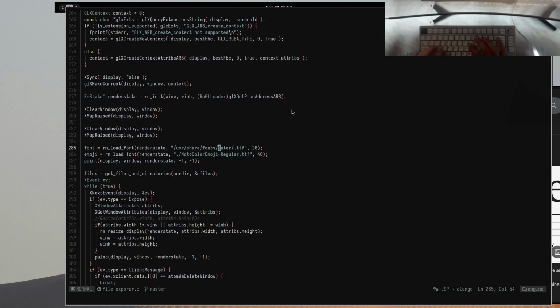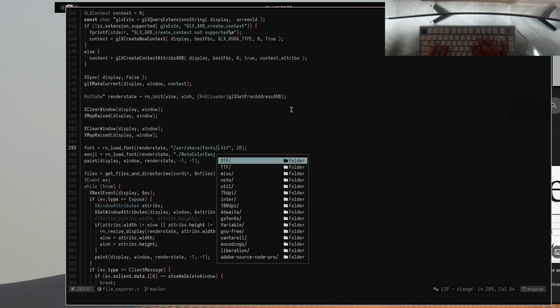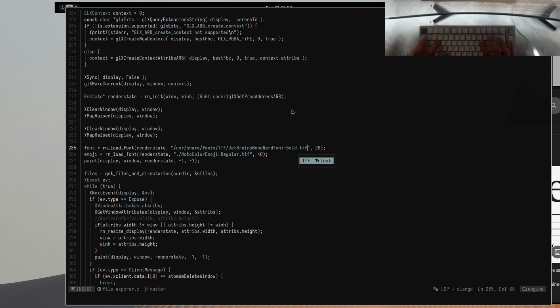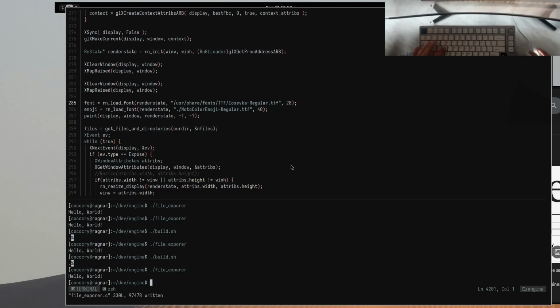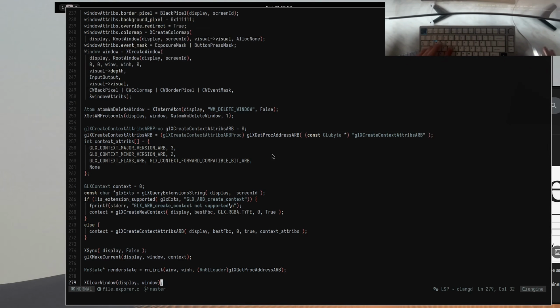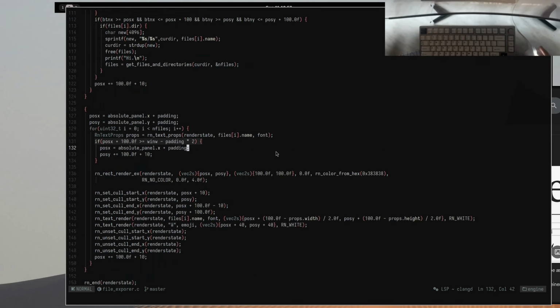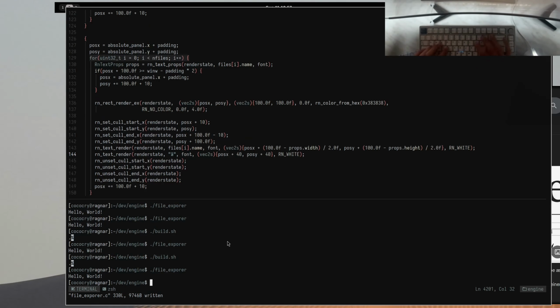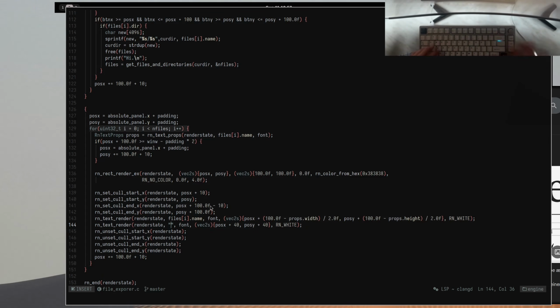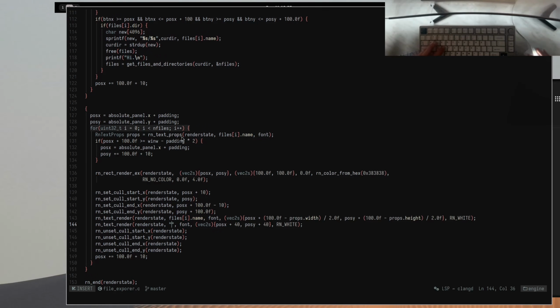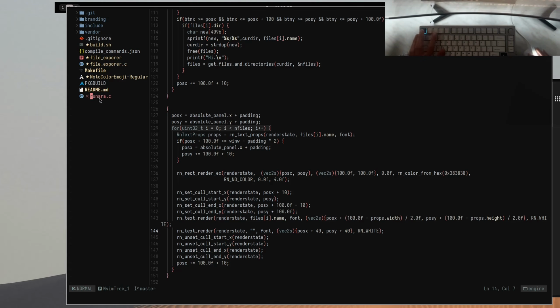Doesn't seem like it. What if I just use the Check Rand Monolith font? Or let's be even cooler and use Iosevka regular. If you're telling me it still doesn't have it, that's not the case, right? Can't be. We're still rendering with emoji. Okay, now we get the... So maybe for some reason emoji doesn't work on this branch?